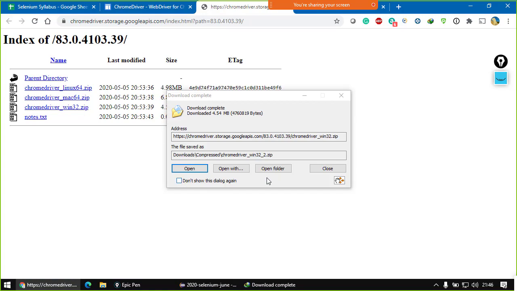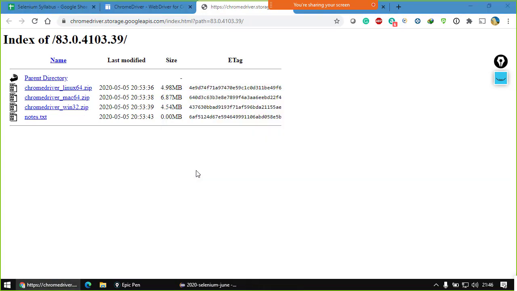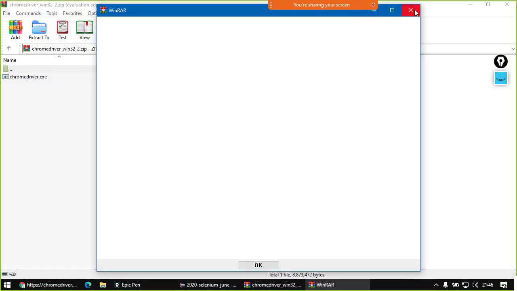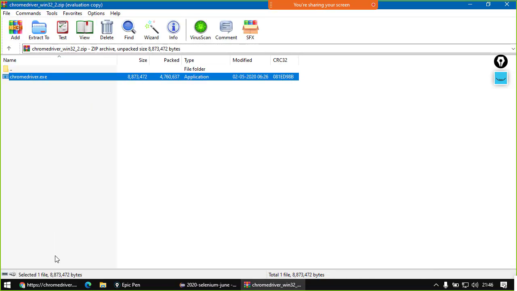Once downloaded, you can open this zip file, and this is the file inside this, right? That is chromedriver.exe. Now you need to configure your system for this particular exe file, so that whenever the Selenium code gets executed, it gets access to that executable file.